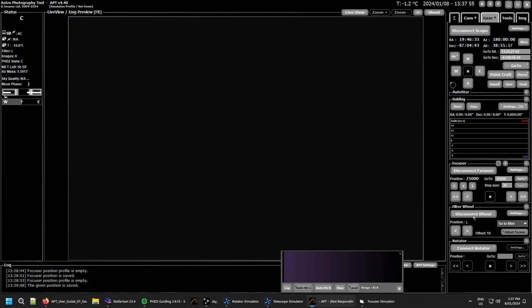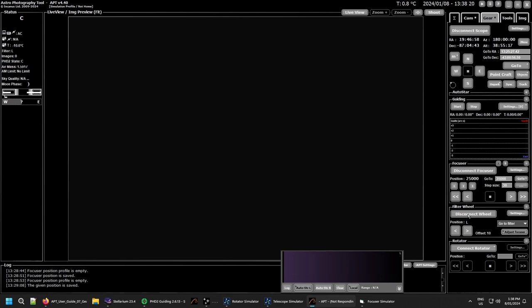To get it to work properly, you need to go into your APT settings and set it up for a manual one there. But even as a manual one, you need to connect the wheel so APT knows that there's a filter there and can use it for things like putting the correct filter in your FITS headers or in your file naming if you use it there. So it can do that, but you need to make sure it's listed as connected.